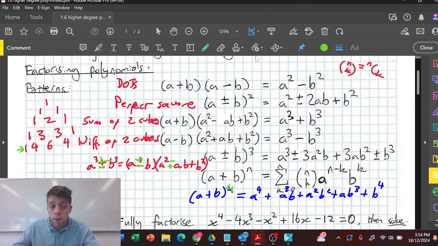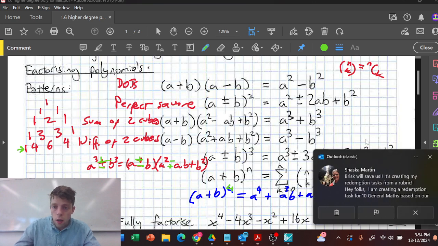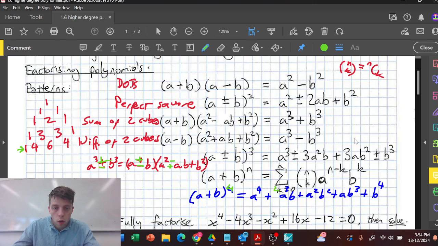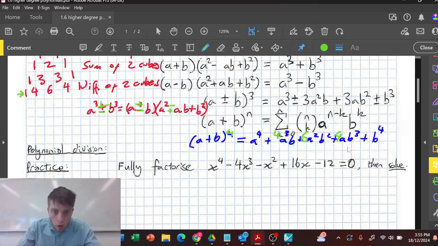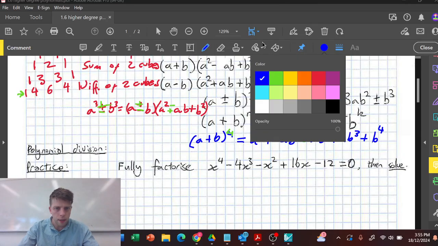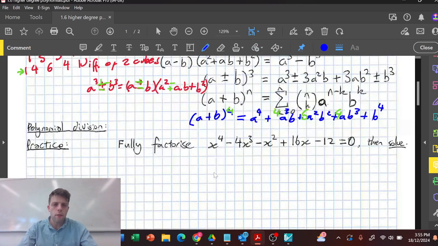The next entry is 4, so that's the next coefficient. So we're just going to put 4 right here. And then the next one is going to be 6. So I'll just put a 6 right here. Next one's 4. Put a 4 right here, and that's 1. So that's binomial expansions for you. And you can use a similar method to expand any polynomials. All right, so that was quite a long little explanation there. So let's move on and have a few examples.